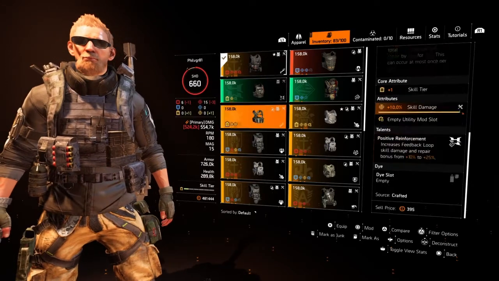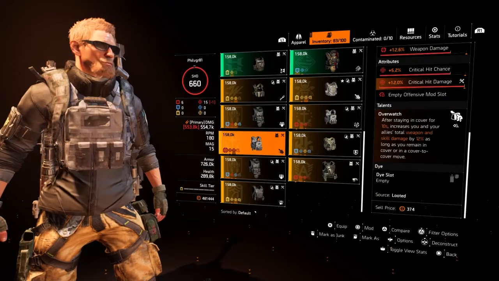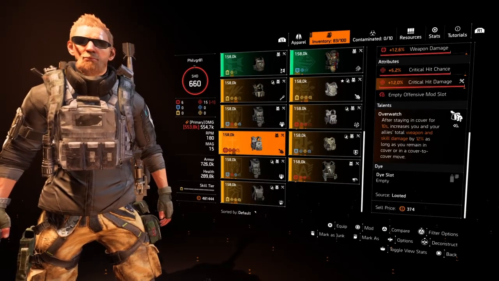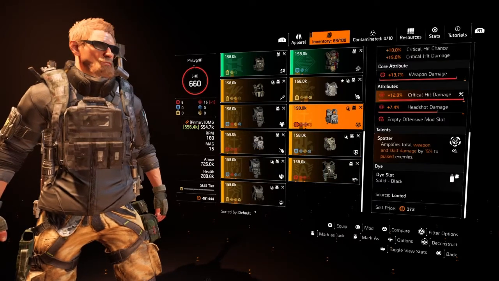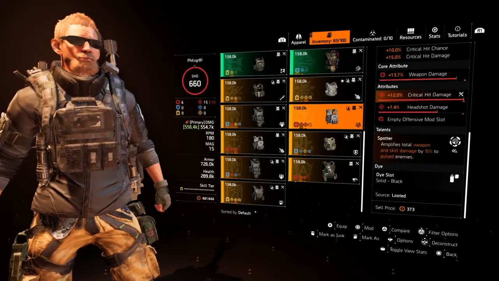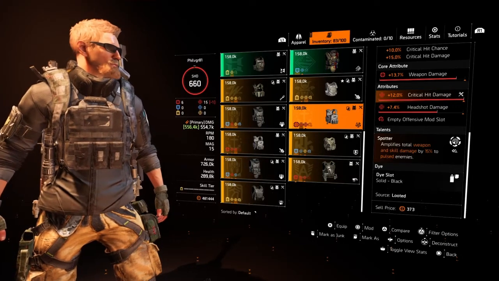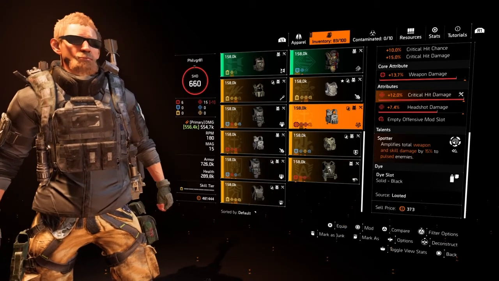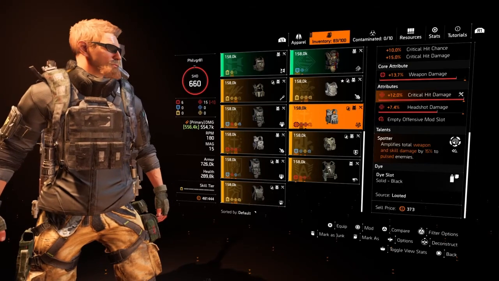Other good talents: Overwatch, stay in cover and you buff your damage and all your teammates' by 12%. Spotter also buffs by 15% against any pulsed enemies. This also buffs anyone else who's running this talent as well. It also highlights all weak points.